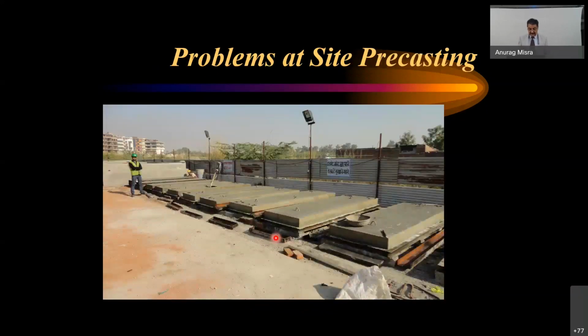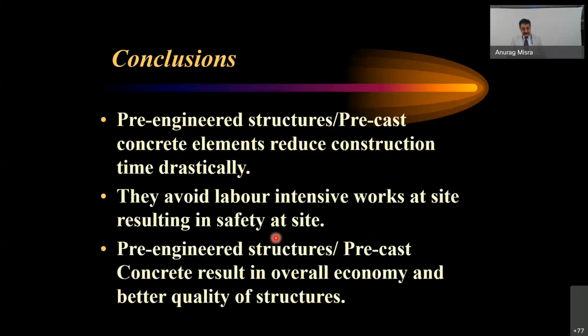These are some elements cast. So that is how I would conclude that pre-engineered structures are precast concrete elements. The main thing is that they reduce time, they reduce labor, and because of the material and time saving, they are able to produce economical and better quality structures. So that is what I would say.